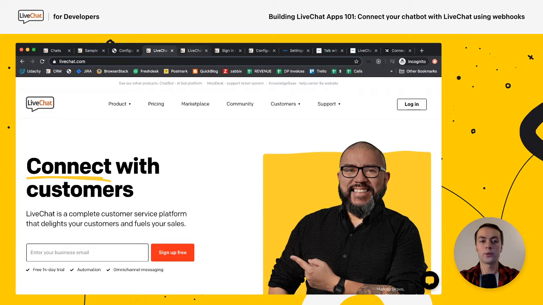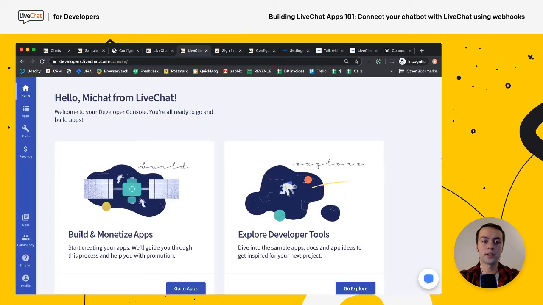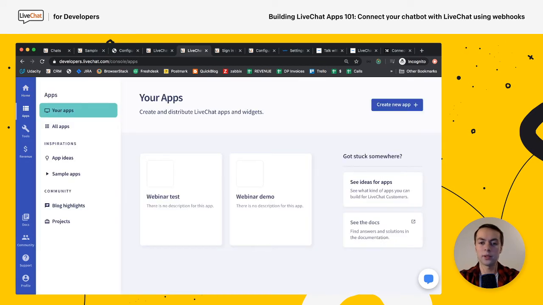Let's then go to developers.livechat.com/console. Once you're logged in for the first time, it will ask you to fill out a one question poll. Then we go to the apps icon in the top left corner, and we are going to create a new app, this big blue button in the top right corner. All right.